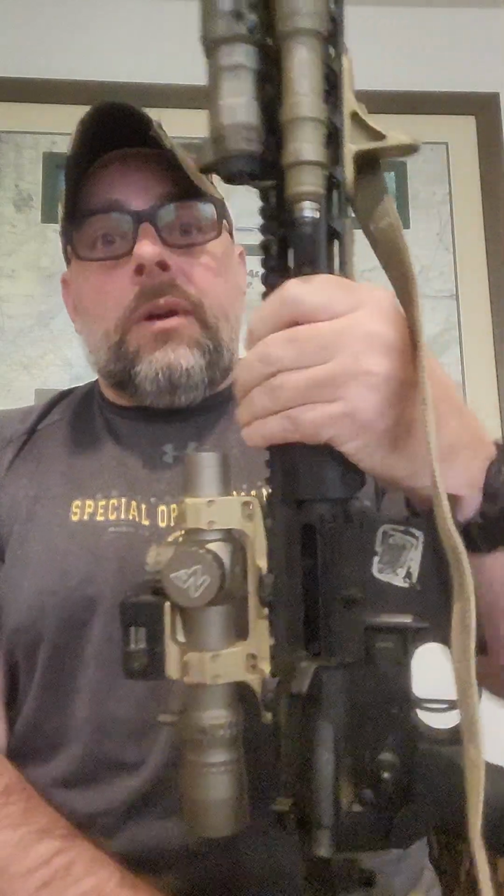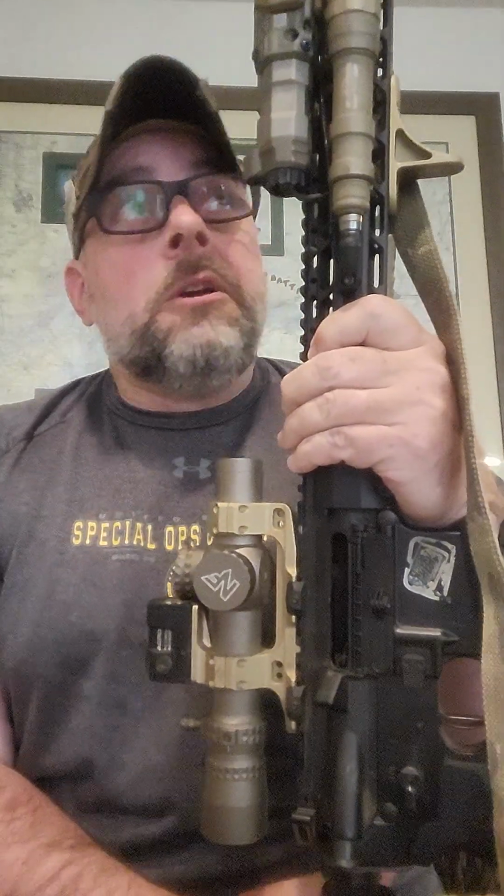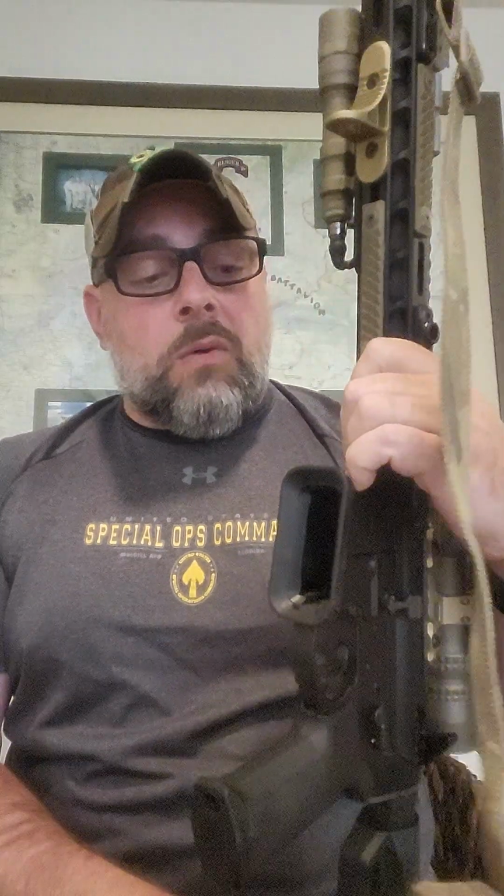So nothing earth changing or earth shattering. It's just a 14.5 that works. The gun runs, does everything I need it to do. It's a general purpose rifle. I could not be happier with how this build came out at all.